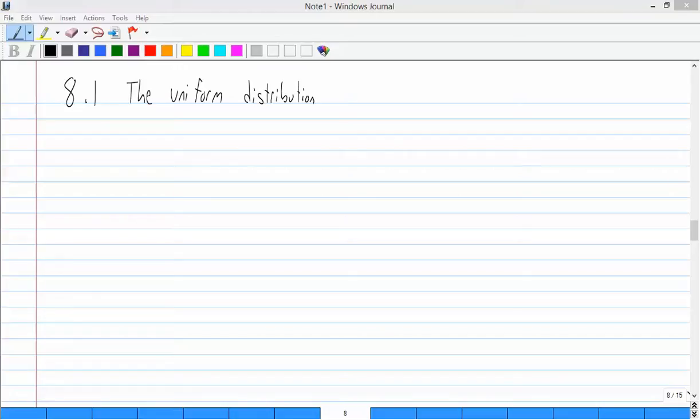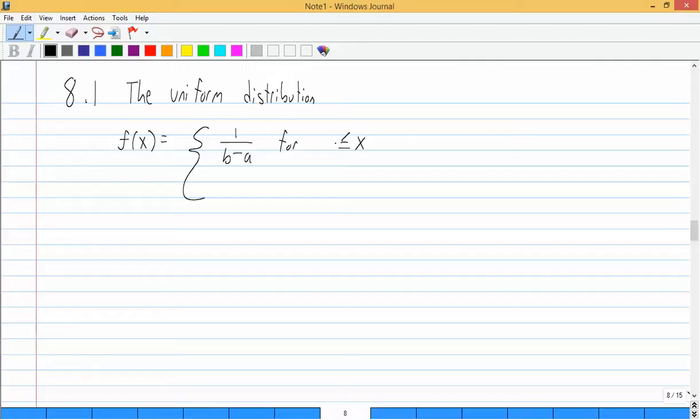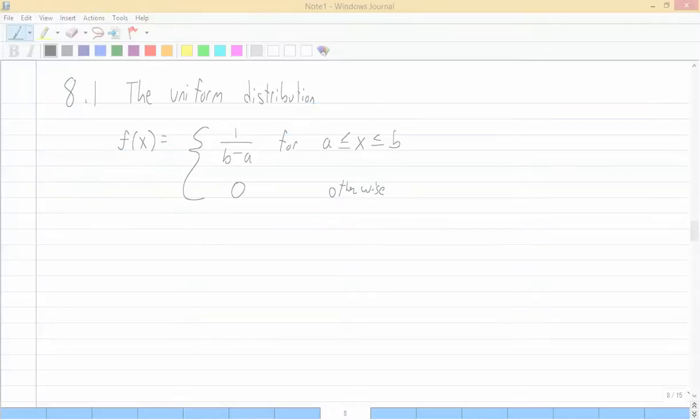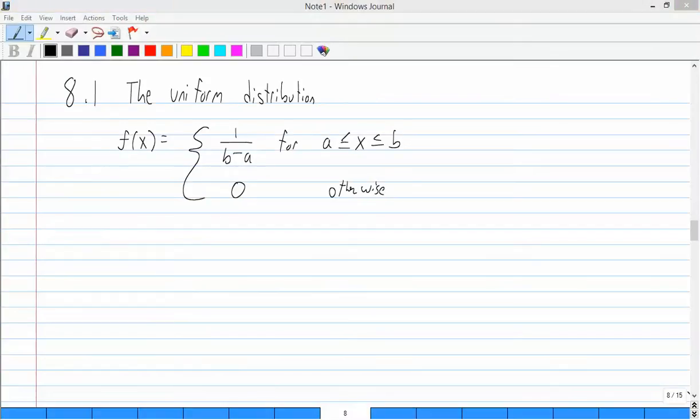All right, the formula, you may not think that it is if you just look blankly at a formula. The formula is that, and it's a piecewise function: it's 1 over b minus a for some value of x between or equal to a or b, and then it's equal to 0 otherwise. But what would that actual graph look like? Again, it should be very similar to what the histogram looked like whenever we first went over what uniform meant, and it does. This is straight out of your book.